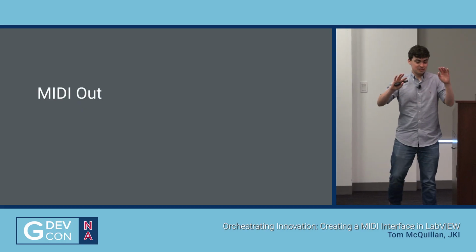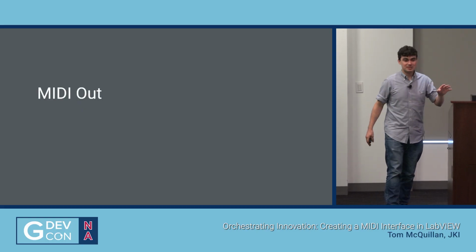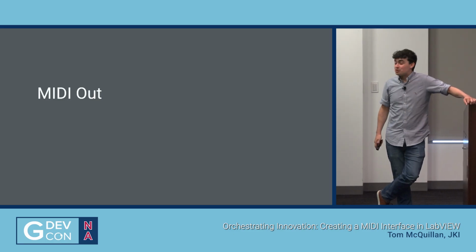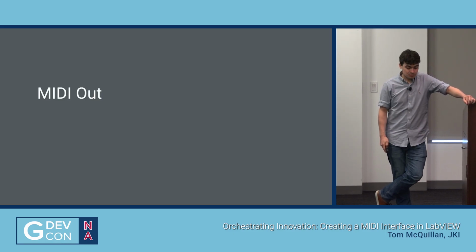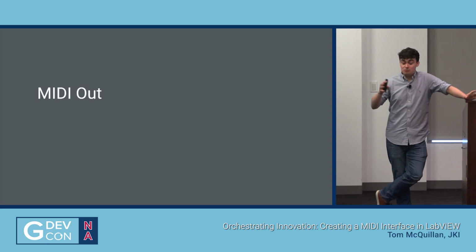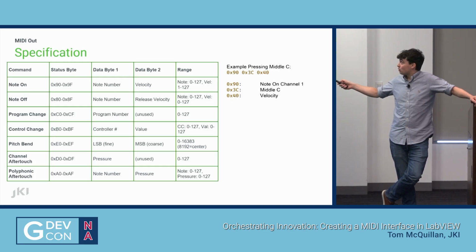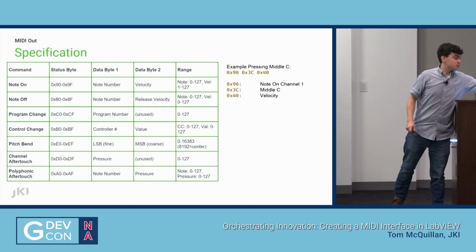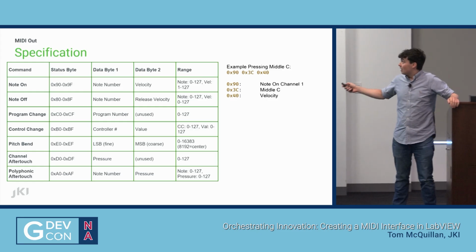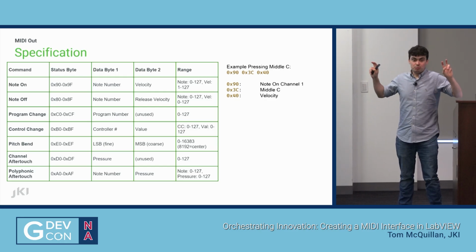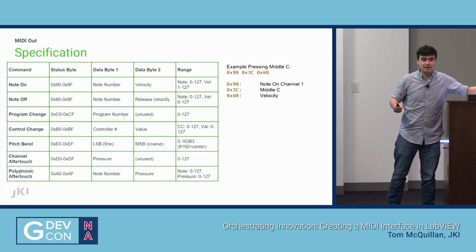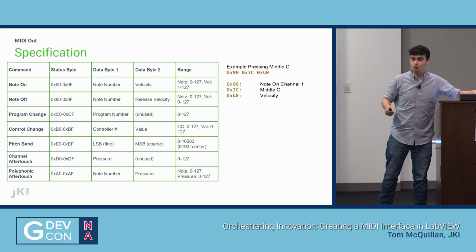Okay, user interface complete. I only have 20 minutes or so for this presentation. So, straight on to MIDI out. Now, I studied the MIDI specification. It's like, oh great, it's a serial device. I'm going to, I don't know, just use VISA, perhaps. If I want to turn on a note, I send the command 93 C 40. That will turn on middle C, that note, at a middle volume. The velocity is how quickly I press the key. I can play a key softly or play it hard.